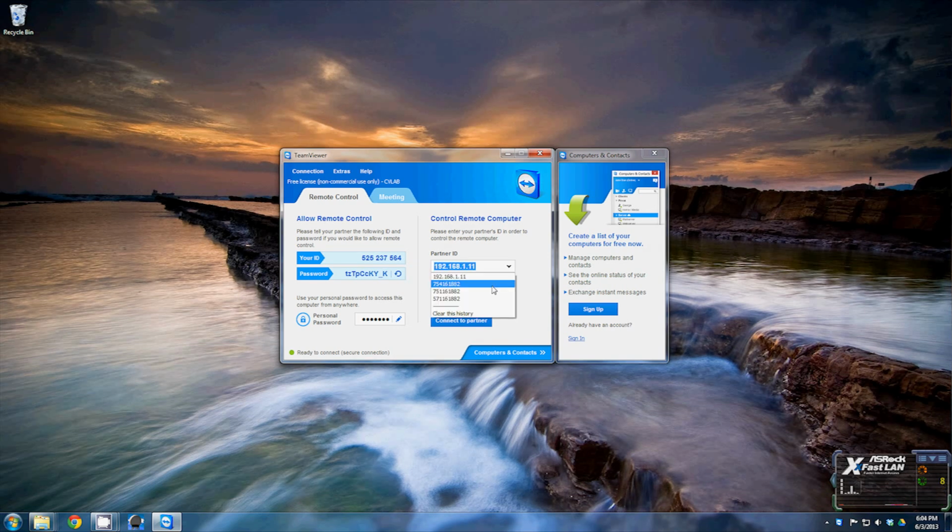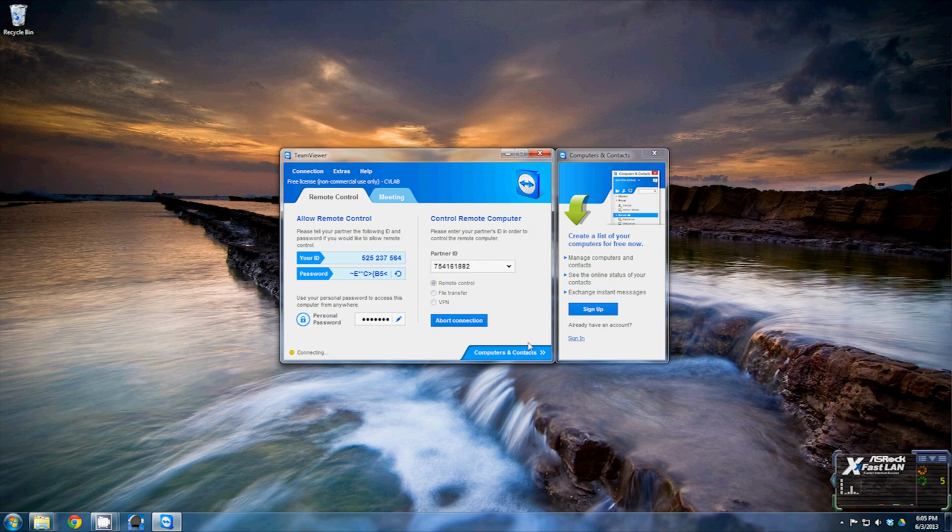And you can see right here that it has now come up and it's ready to connect. It's given me my numbers. It's given me the passcode. And as you can see right here, personal password, that's unattended access to access the computer from anywhere at any time. I set a password on this. I have no problem showing you what those numbers are because it does not show you that password. And this password right here will change every time I restart the program or my computer, and I can force it to change right there. So I'm really not too worried about showing the numbers. The odds of someone actually getting in through TeamViewer are very low.